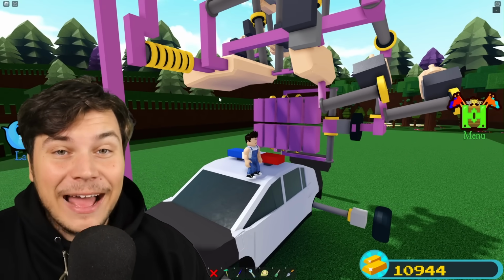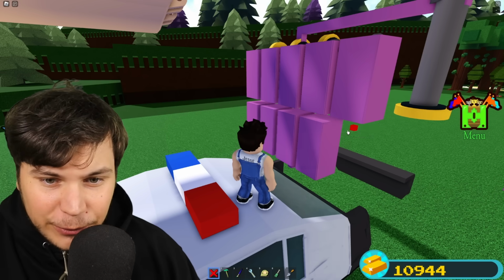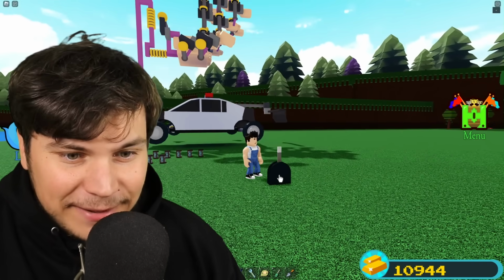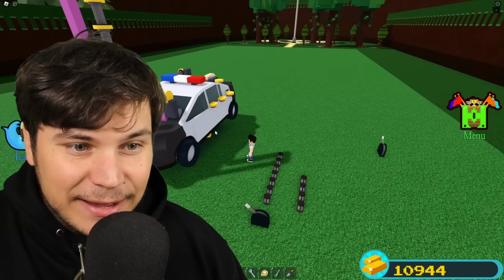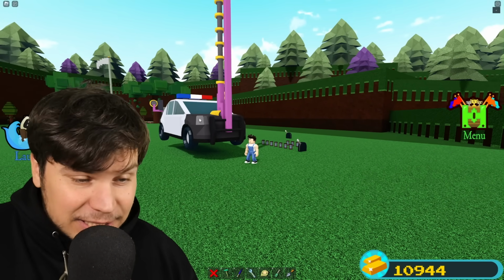Okay, you know what? I think the system that I came up with is absolutely genius. And to show you why, I'm actually gonna delete the player grabber for now. All right, here we go. So when I flick this lever right here, as you can see, that hand perfectly ends up inside of our car.